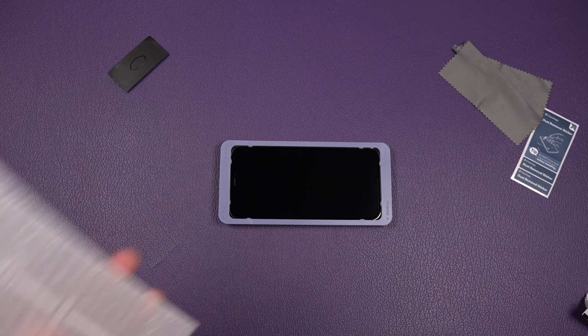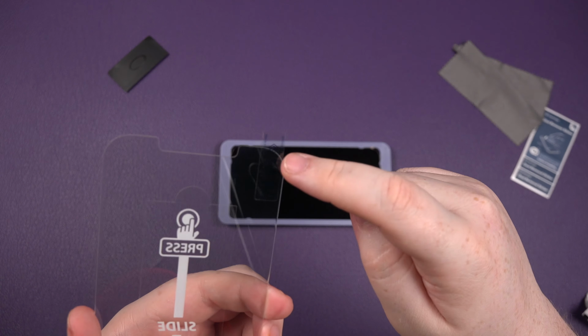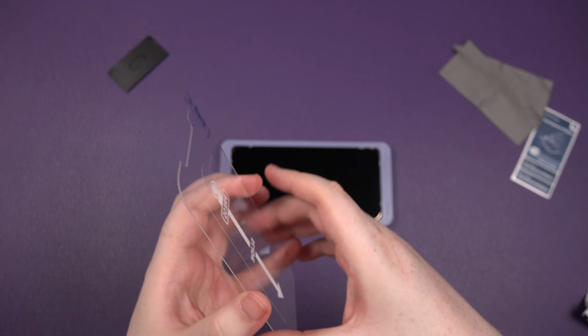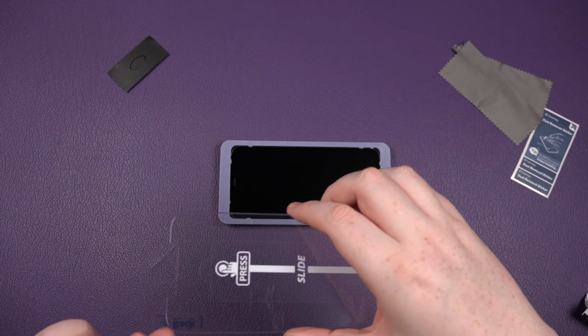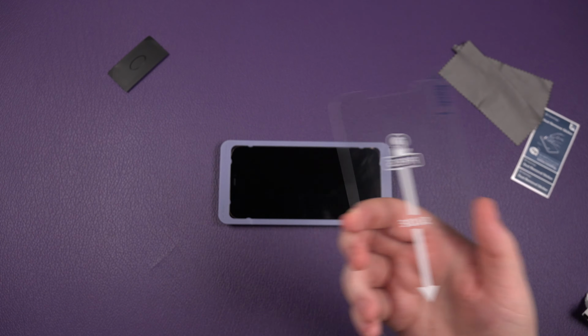Obviously, when you get your screen protector, I'm just going to take this off camera to make sure I don't waft any dust in its way. It then tells you to take the back off there, which is just this one here. So peel that off there. I always recommend peeling it off underwards like this, because if you do it the other way, dust particles can drop straight on top of it.